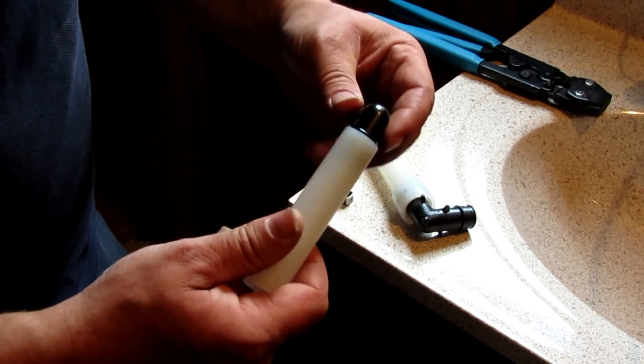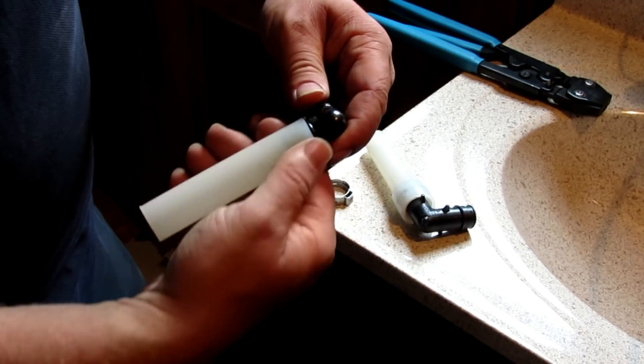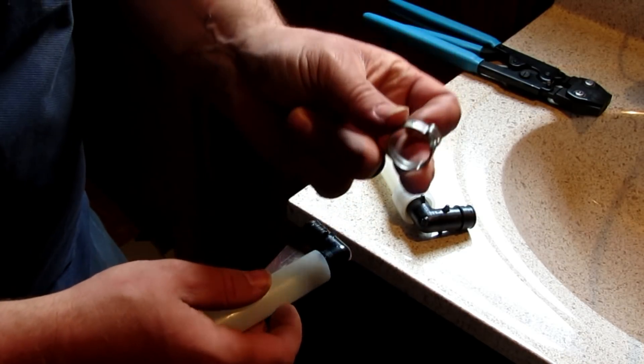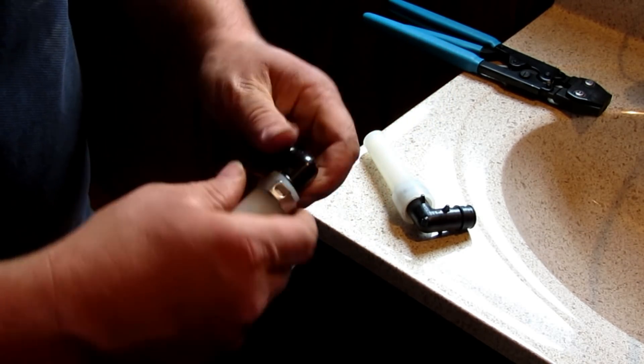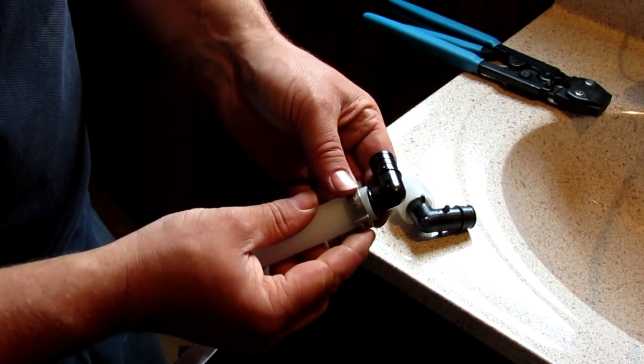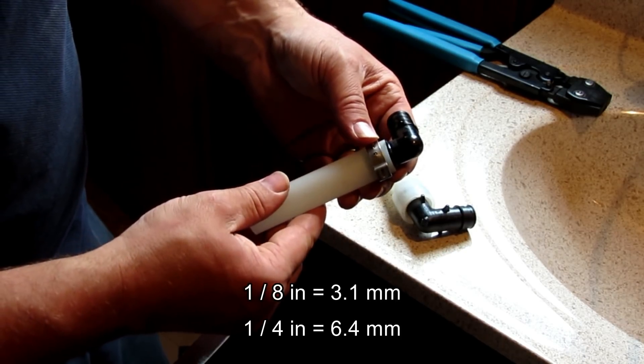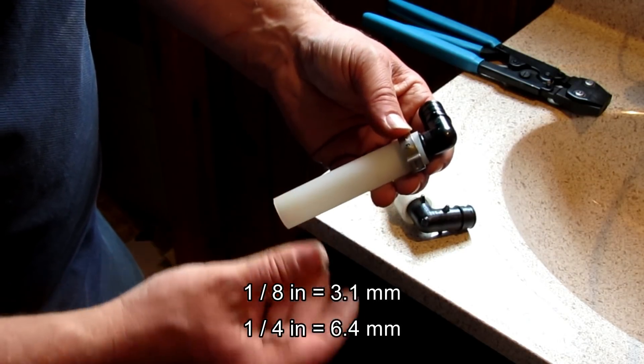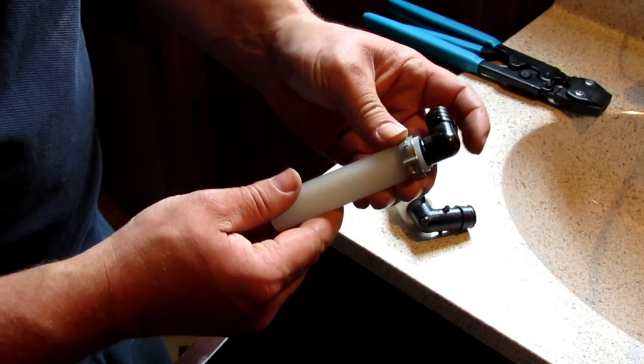With these, you're actually working against the natural form of the PEX by taking this crimp ring and placing it around the fitting. You have to give it a certain spacing, a quarter inch or an eighth to a quarter of an inch. I'm not sure what that is in metric, I'm sorry. Nowhere on my packaging does it say metric measurements. I could probably look it up, maybe I'll put that down in the description.